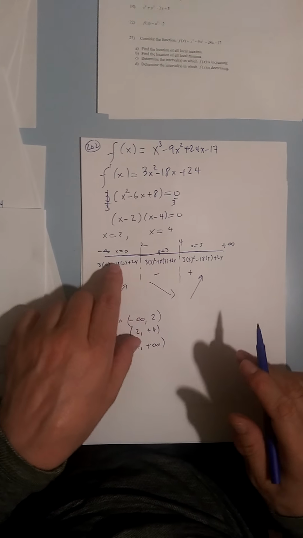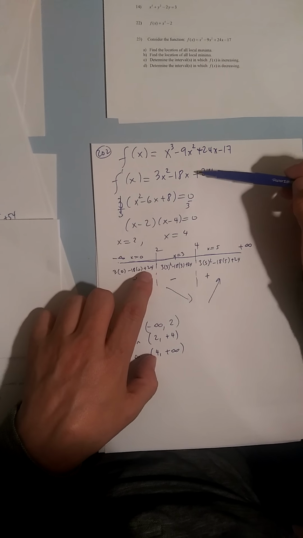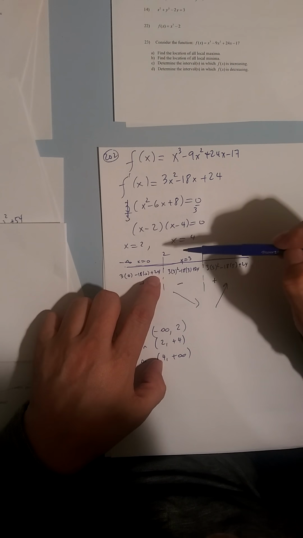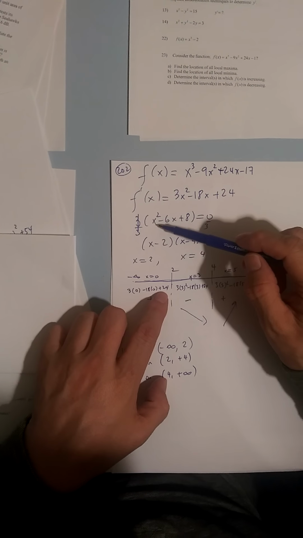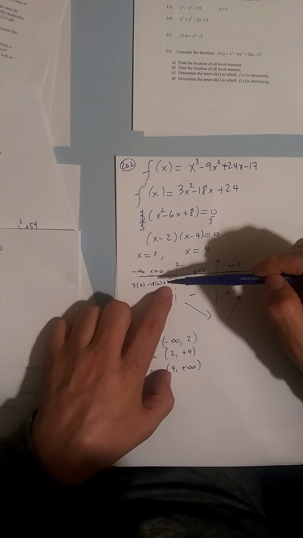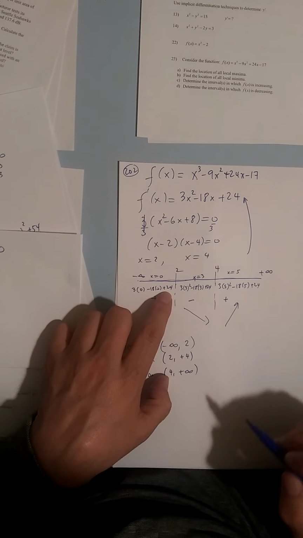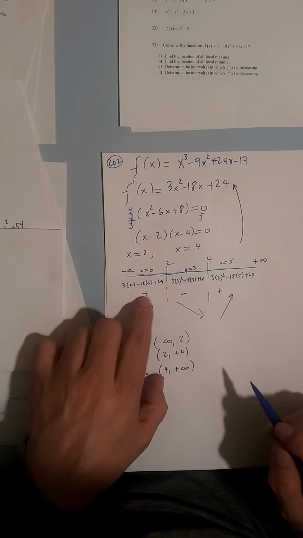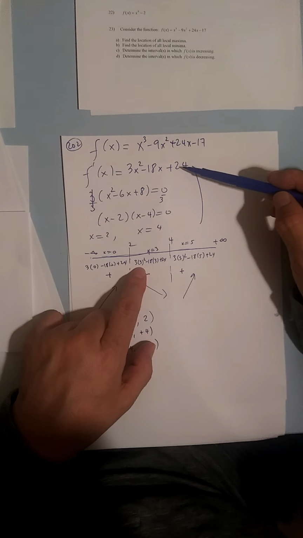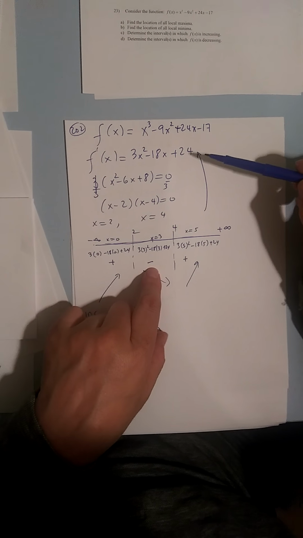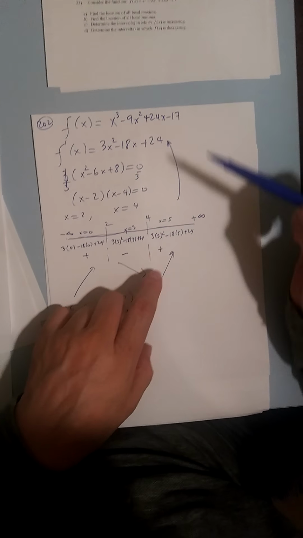Okay. Substitute 0 in the derivative. 0 minus 0 plus 24. Remember, always substitute in the original. In case you had divided by a negative and you substitute in the simplified version, you will end up with the incorrect signs. So always substitute in the original derivative. So when you substitute 0 here, you get a positive. Substitute 3. So 3 times 3 squared minus 18 times 3 plus 24 is a negative. Substitute 5. 3 times 5 squared minus 18 times 5 plus 24 is a positive.